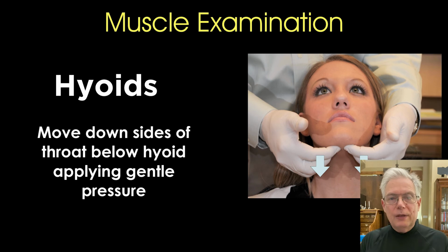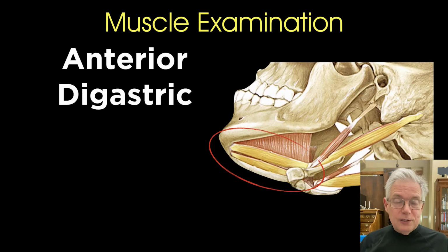Hyoids, I'm going to go down along under the chin and then down. I don't need 5 pounds of force here. What I'm feeling for is any tenderness there. Sometimes patients will say my throat feels sore, but I don't have a sore throat. That could be muscle. The anterior digastric, actually this shows the whole digastric.